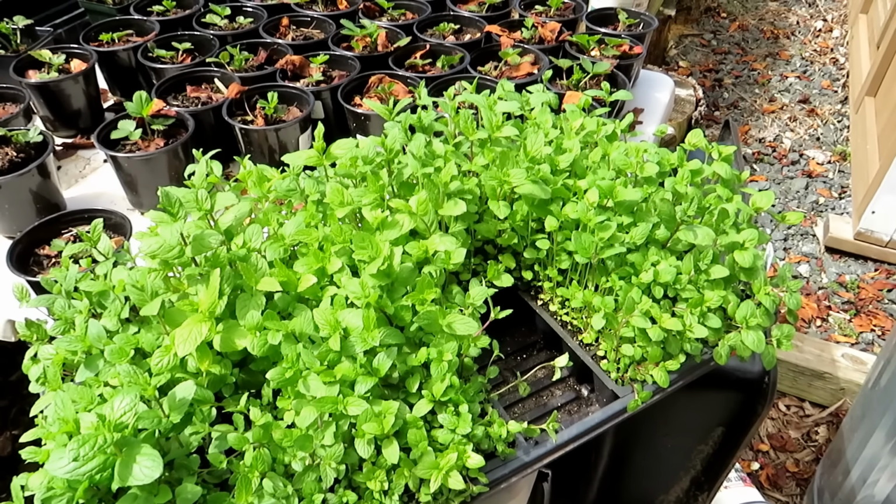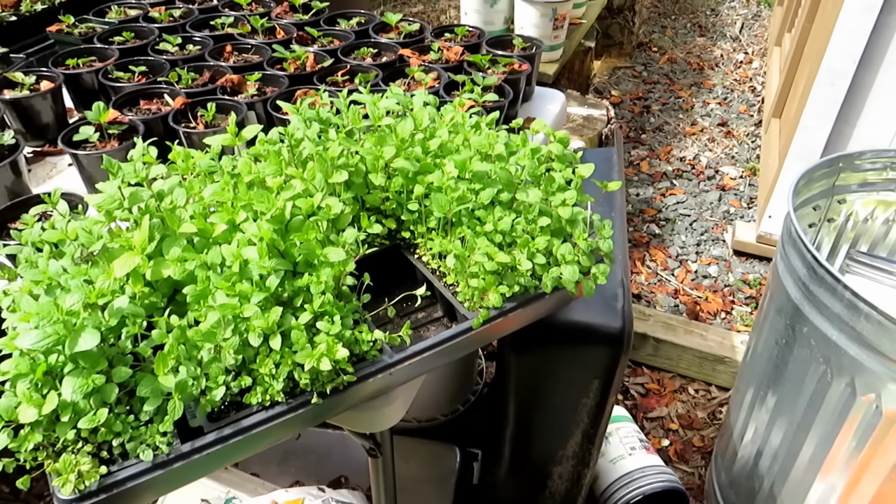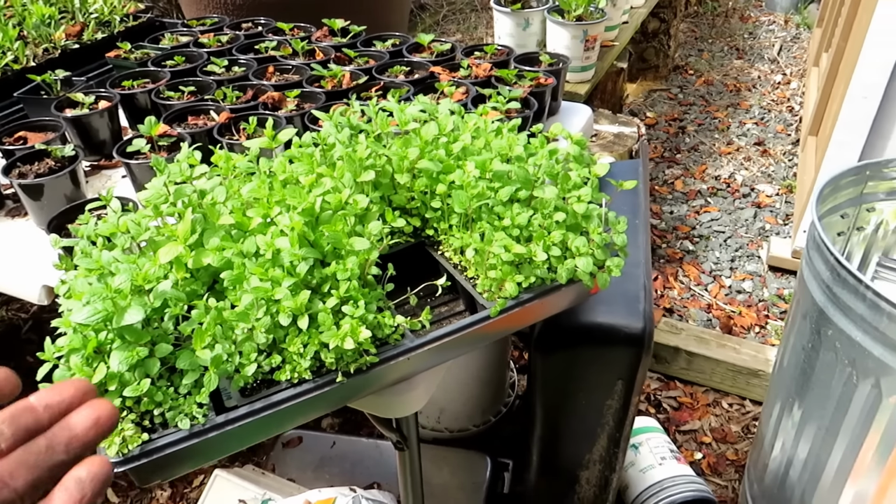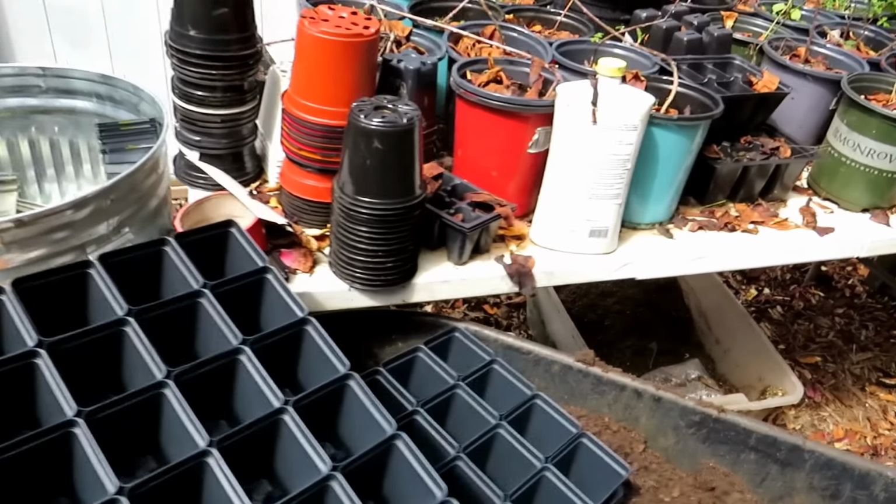We're at what, $420 some dollars, just from a flat that I put together back in October, let it grow in my unheated greenhouse. Here's what I'm talking about.